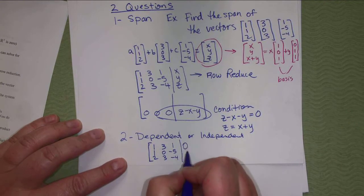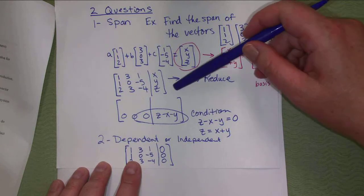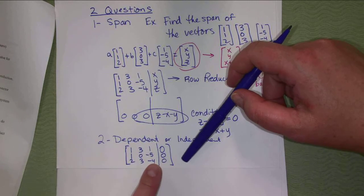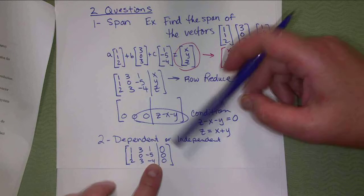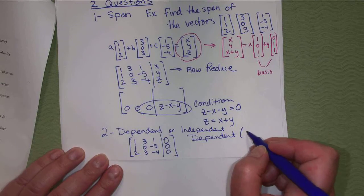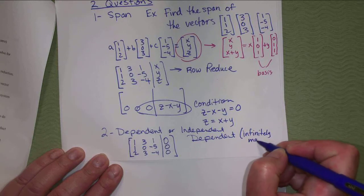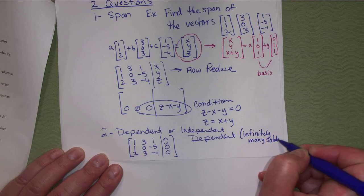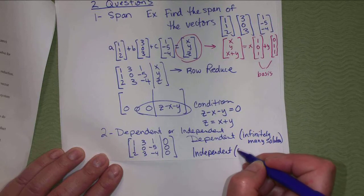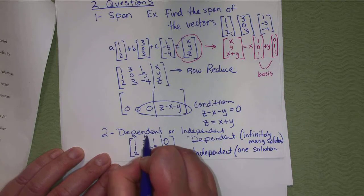Okay, so the difference is, if you're going to set up the span, you put x, y, z, because you're trying to find what vectors will work. And for dependent and independent, you're just trying to solve for equals 0. And it's dependent if what? Basically, if you get a free variable, or if there are infinitely many solutions. And it's independent if it has one solution. So we only have one A, B, C that will work, and that is that A is 0, B is 0, and C is 0.